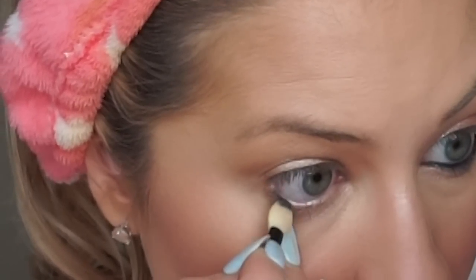Now I wanted to find an equivalent drugstore eyeliner I really could stand behind, and I have never loved any of the ones I've tried as much as that, so I'm gonna go with a really old secret technique I actually learned from a drag queen, and they have the best makeup tips, which is to use a black eyeshadow powder on that little lower waterline. So I'm gonna try and show you this as best as I can. I just use one of those cheap little eyeshadow sponges that comes in the palette with it. And then it's a little messy, but I apply it right above the lash line.